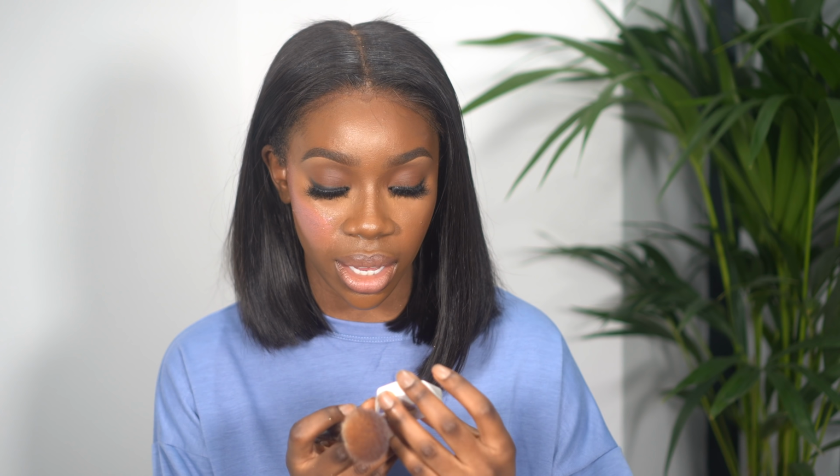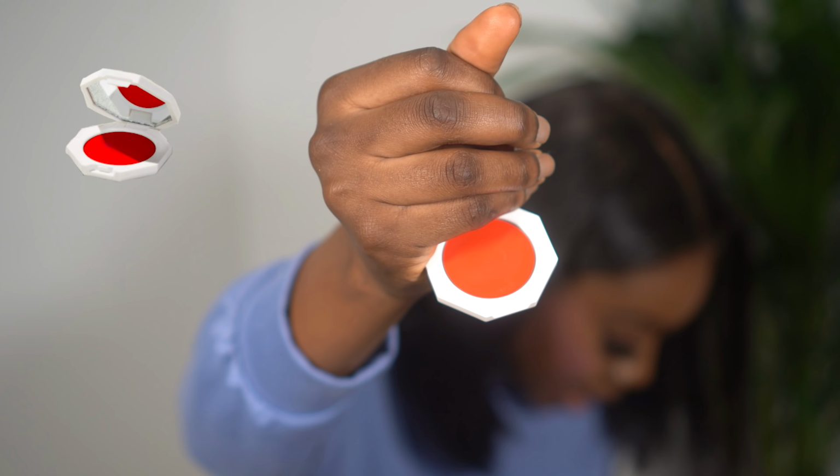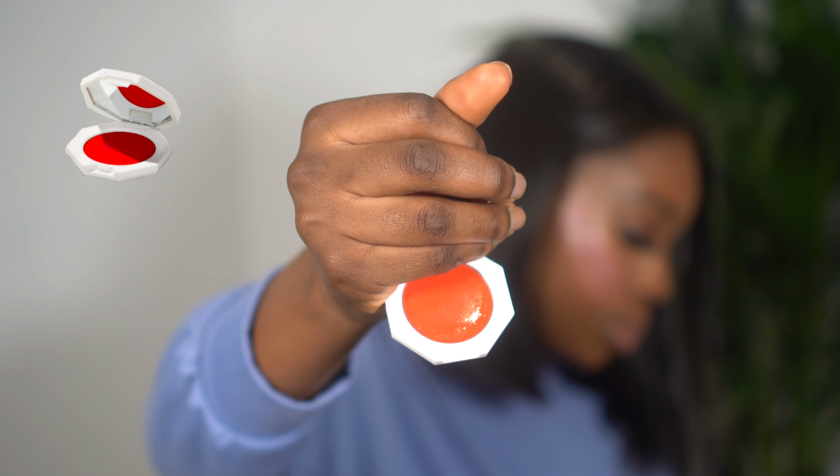So the last product I have is Daiquiri Dip. It's a really nice bright red color. Hoping it's not as bright as the pink that I tried earlier. Yeah, I'm hoping it's not as bright as Bikini Martini. So we'll see how it goes. But these are some of the top ones that I liked from the collection that I think would have been suitable for my skin tone.